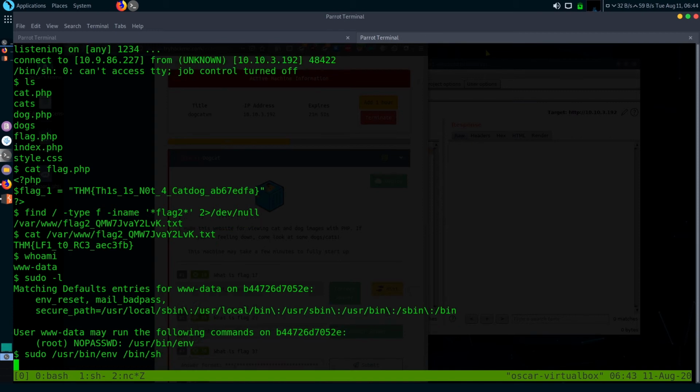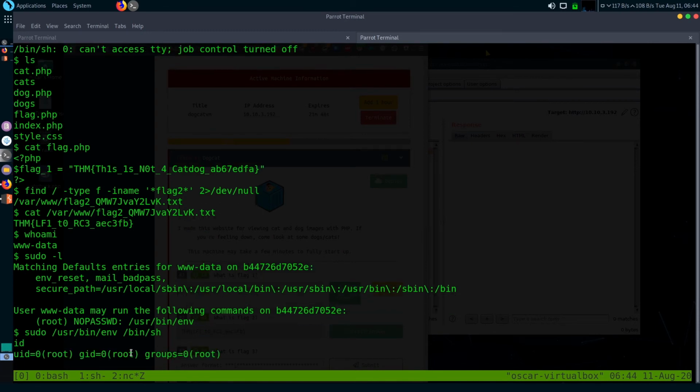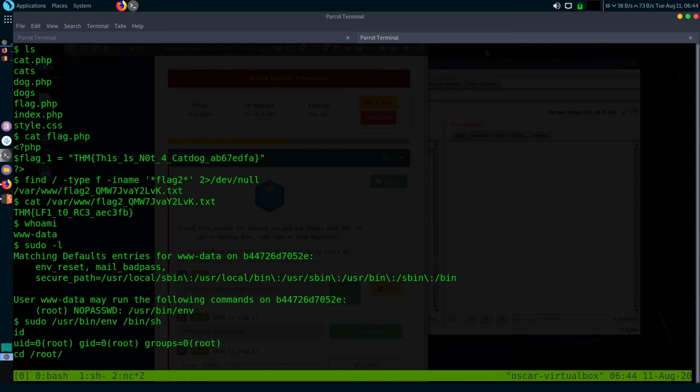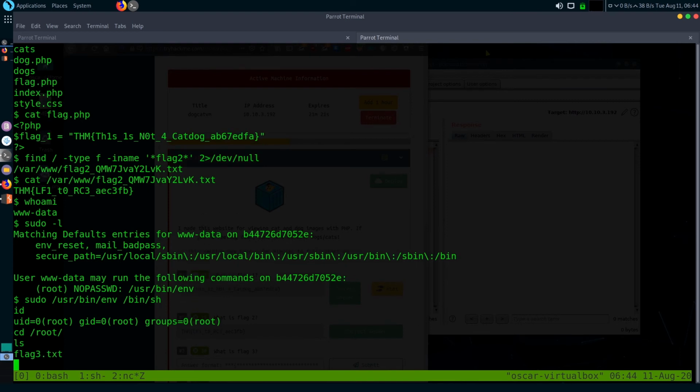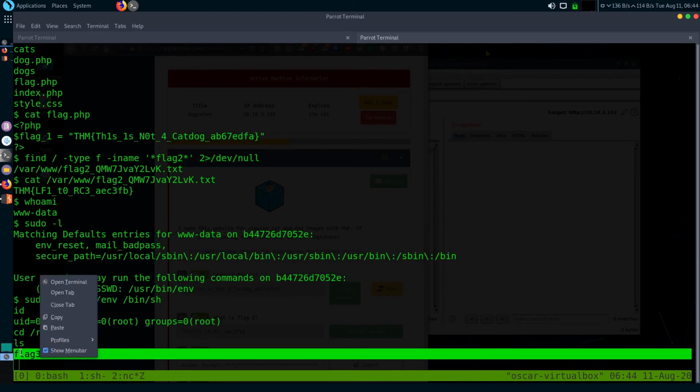Okay, let's hit enter and check if we can get the root shell or not. Okay, successfully executed. Let's check it. Okay, now we are a root user. Let's check in the root directory. If you don't know how to do any of the privilege escalations or anything like that, I'm going to make another video series on basic privilege escalation on Linux. Just watch it. The third flag is in the root directory. Let's get the third flag also.